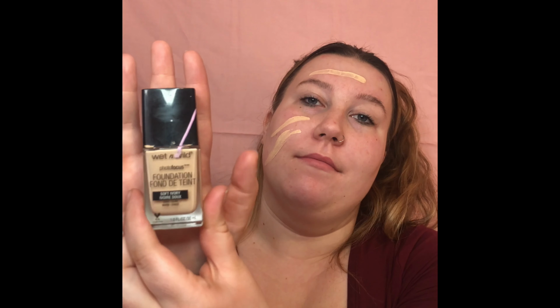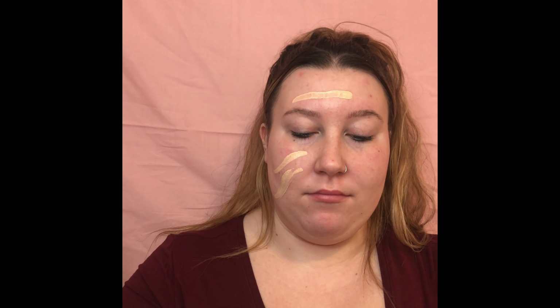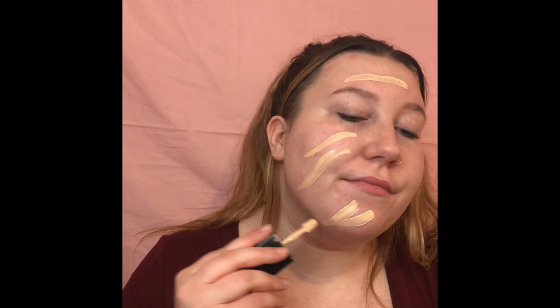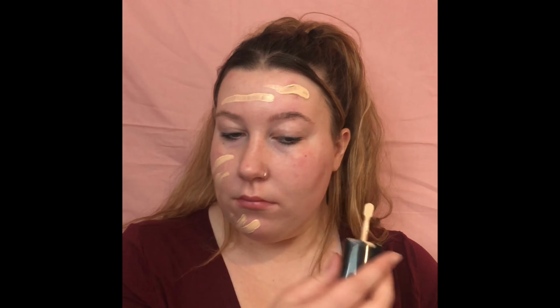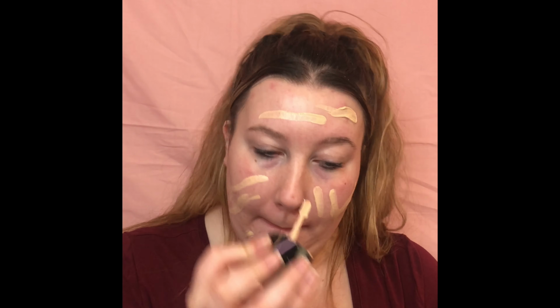Then the next thing I'm going to be doing is going in with the foundation. And as you can see, I already started. I almost forgot to show it, but this is the Wet n Wild foundation in the shade Soft Ivory. And I like to just dab this all over my face and then go in with my beauty blender.